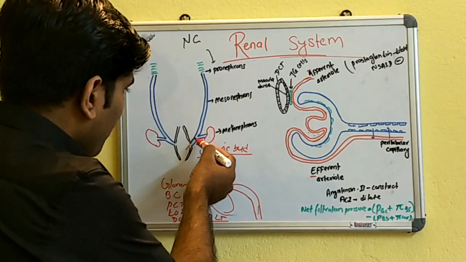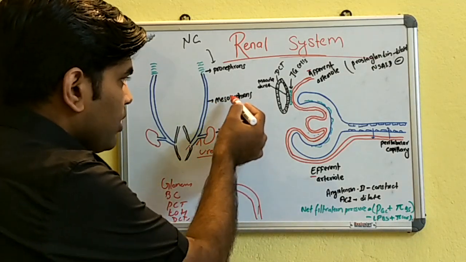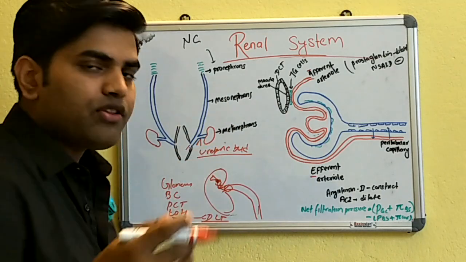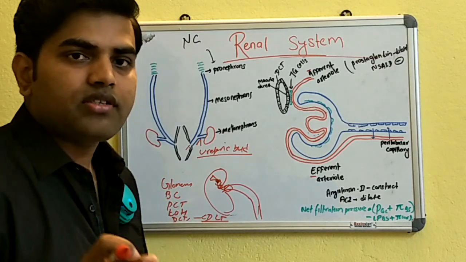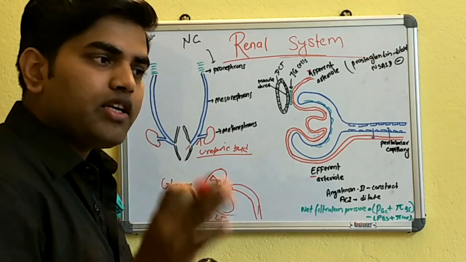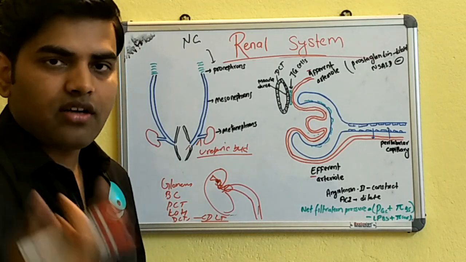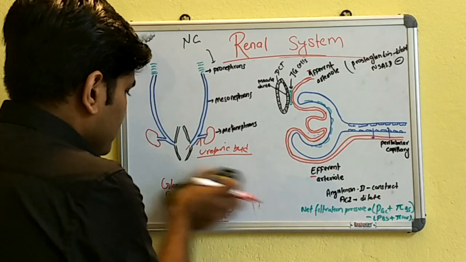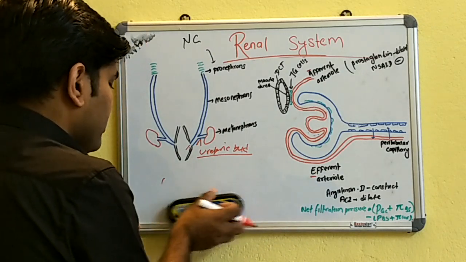Also, that is the fate of the metanephrons, whereas the mesonephron will degenerate. In males, it will help in the formation of the male genital organs, mainly the ductus deferens and epididymis. In females, it usually degenerates and remains as the Gardner duct.